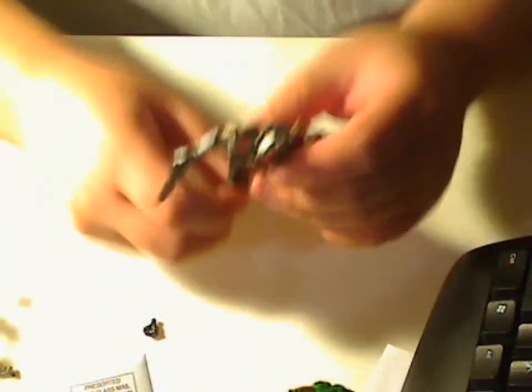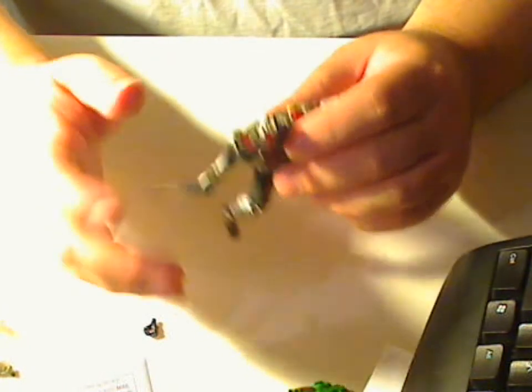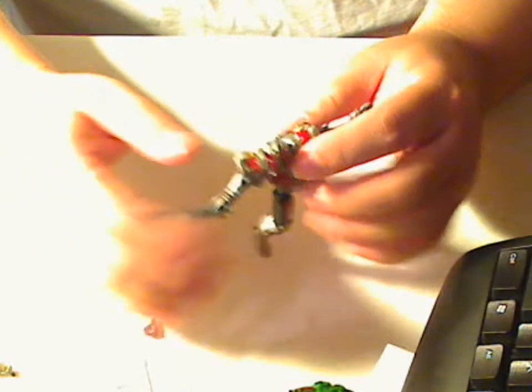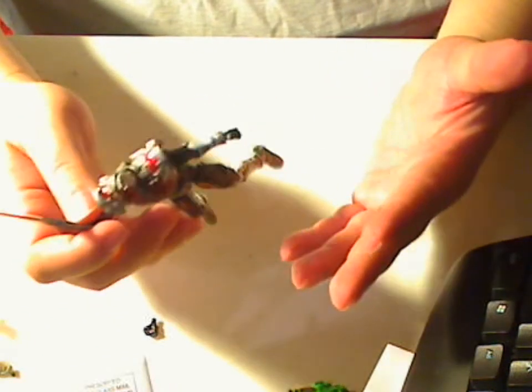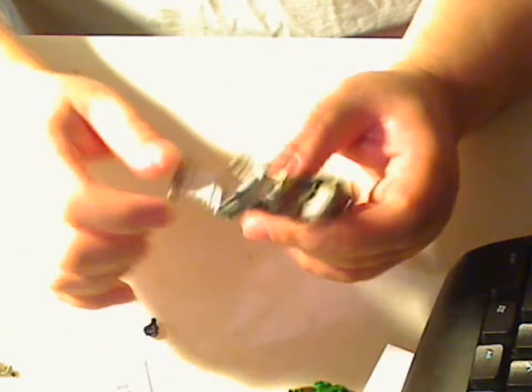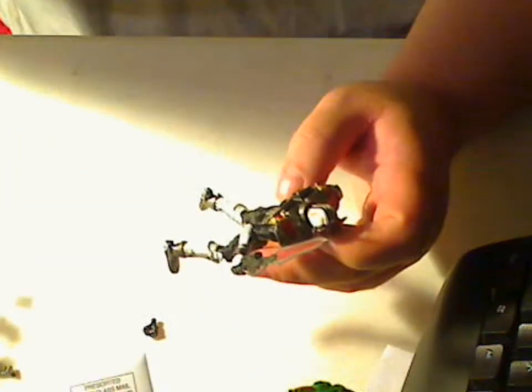These things fall all the time. And when these things fall, because I don't have them in a glass case yet, any extra loose piece falls into a black hole. I'm sure other people who get these toys can sympathize with that — it's always the tiniest piece and it just disappears. Even the sword manages to fly like 20 feet across the room, through a window, outside the wall type of thing.